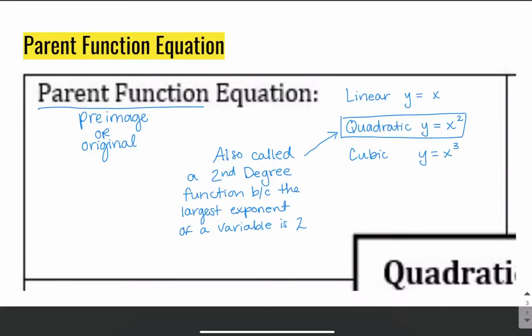So let's try to understand what we mean by a function. We've been learning over the course of middle school and Math 1 different patterns to functions. One of the patterns that we learned is a linear function. We talked about that a lot more last year in Math 1. A linear function means that the largest exponent here is a 1. We don't normally write it because it's invisible.